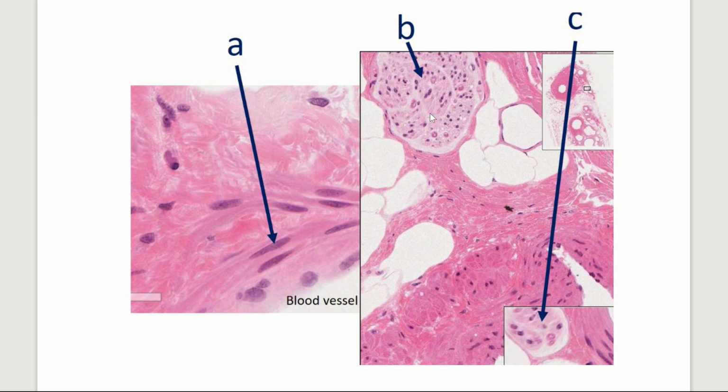B, this is a nerve bundle, right? So I already kind of gave that away. This is a nerve bundle. I know that because it does kind of bundle itself off in this nice way, because it likes to separate itself from the other tissues. Nerve's very exclusive, okay? C, this is doing the same thing. It's its own kind of little bundle that's bundling itself off from the other tissues. So this is also nerve. Okay, so both of these are nerves. You can see a bunch of smooth muscle over here, a bunch of connective tissue, and then there's some white fat, some adipose tissue right here as well.